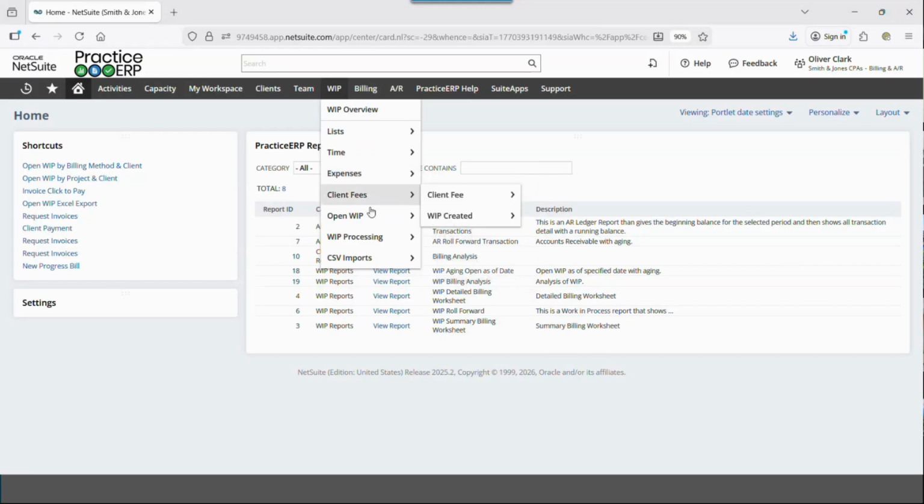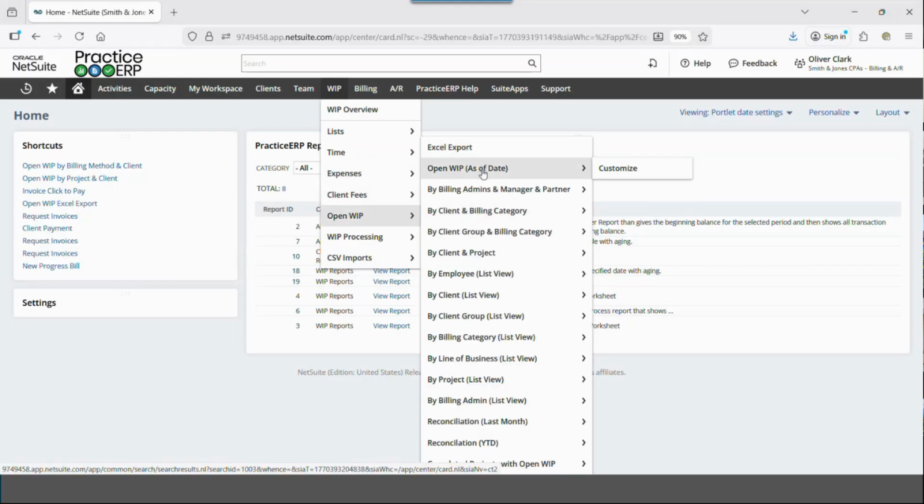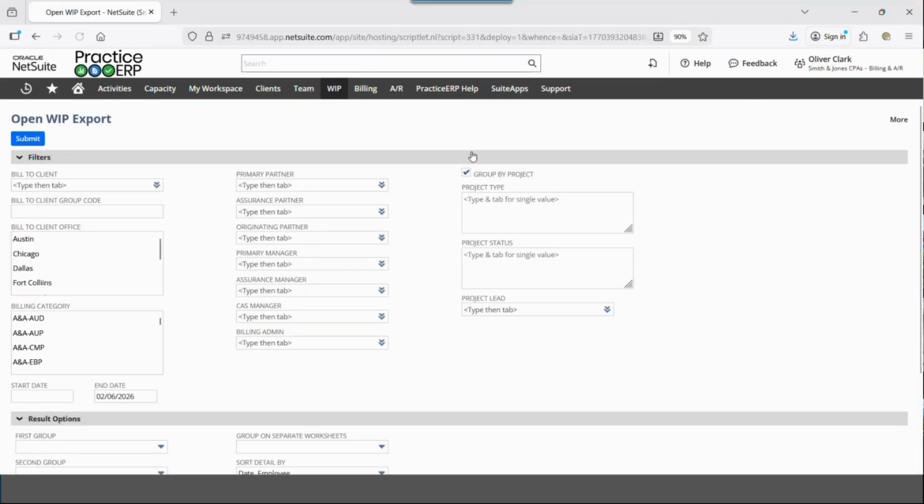And then naturally we have all sorts of open WIP reports. I will tell you what most of our firms do is we have this WIP export. So I can just return my completed projects, or just give me the WIP for me, Bill Jones, the partner, through the end of last month. And I only want the bookkeeping WIP, right? So you can determine what WIP gets exported.